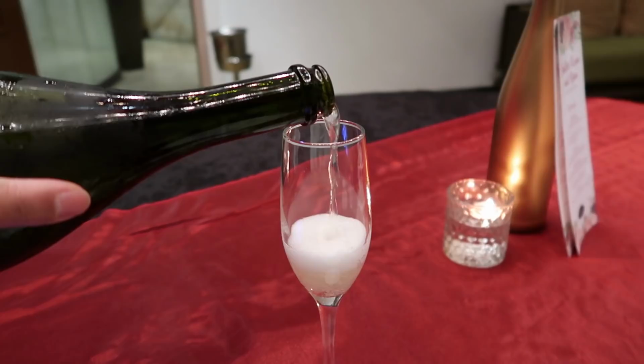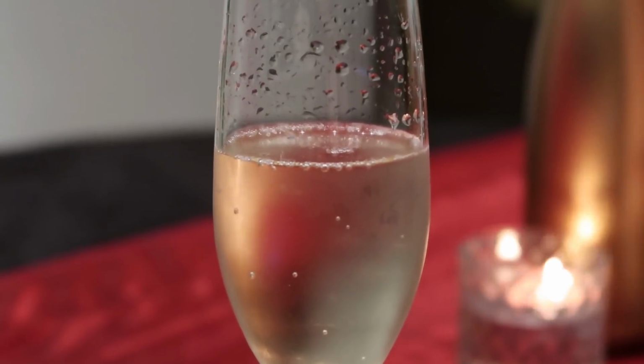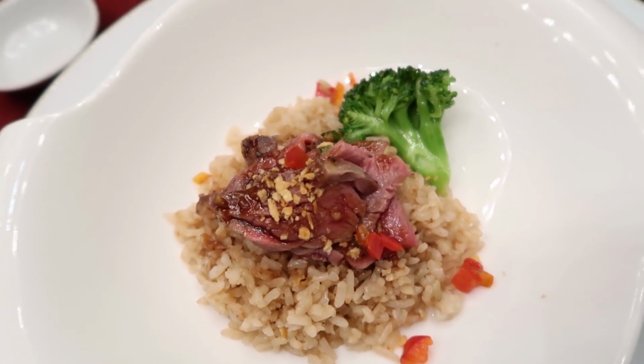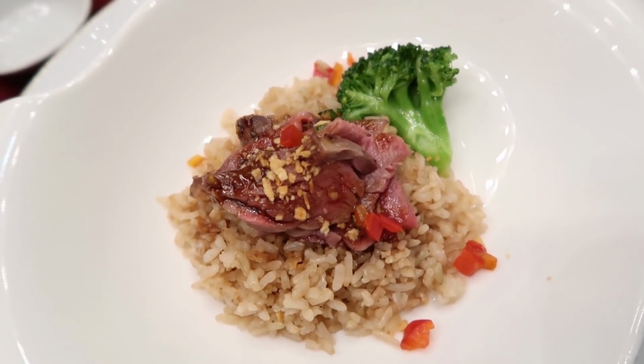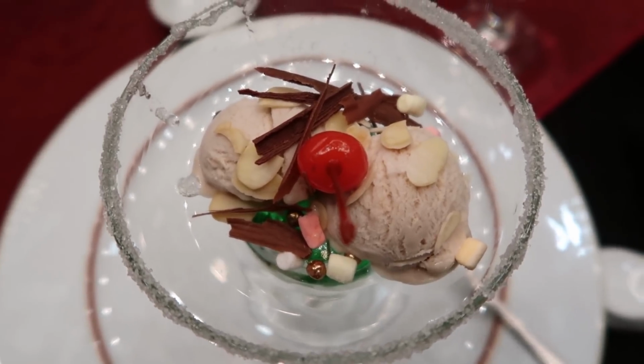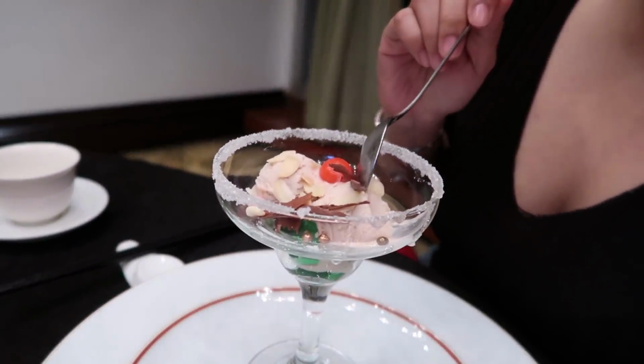So, main course. This is the pan-fried, thin-cut beef prime rib with organic long-grain rice. Dessert, chestnut ice cream with aloe vera jelly. Sugar pala to. Sabi ko, is that salt? Sarap na ice cream. It's good. We're done with dinner. Super sarap na food. You like it? Kasama yung food? Yes. Yeah. Super sarap. Sobra.